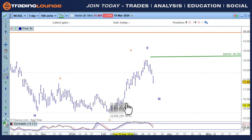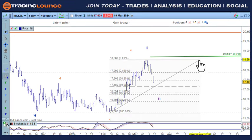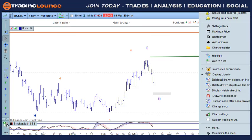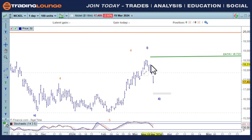So this can move much lower, of course. We'll just give it a little bit of time here, and we'll see what it looks like. It could even come lower here, but we'll just see. This looks like it could be an A and a B and a C coming down here, or it could be 1 and 2 and 1 and 2. So I don't know what we're going to get here just yet. But we'll see how it goes first.